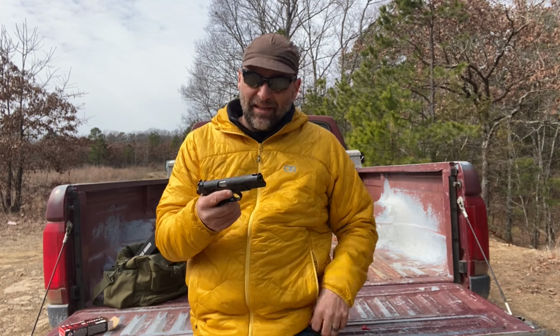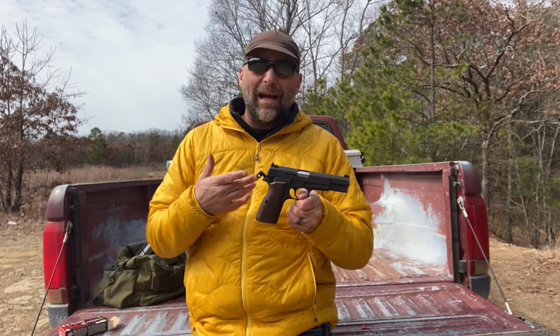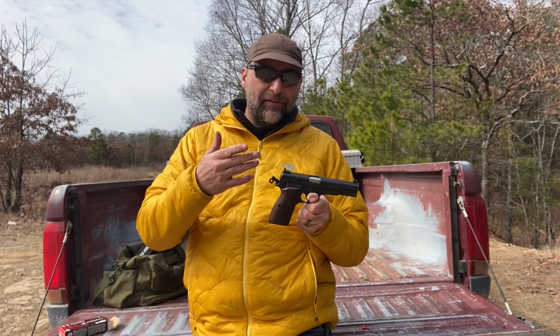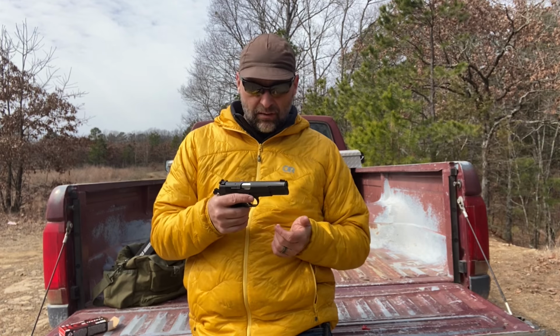15 round capacity. In today's world, 15 is pretty much normal. This used to be a high capacity gun, and a full size gun that holds 15 is outdated. I'll give you that. A Glock 19 holds this many, is lighter and smaller.